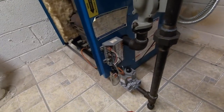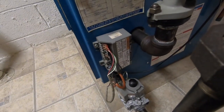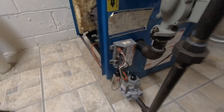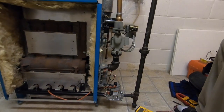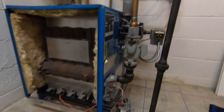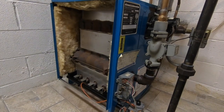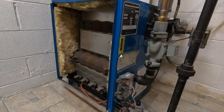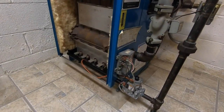This ignition module, now this one is a Honeywell S8600F. This one is a very interesting ignition module. Well, not interesting, it's just, I guess, not the safest ignition module to have. Most ignition modules, what happens when, say, a failed ignition, it'll lock out.